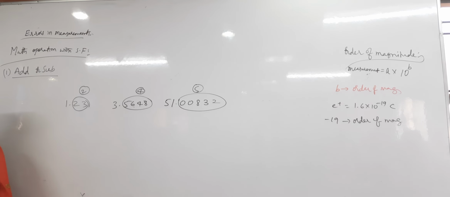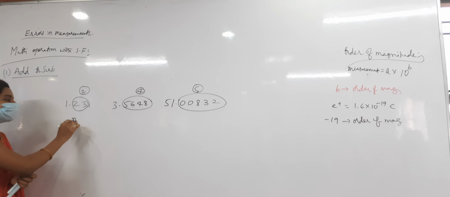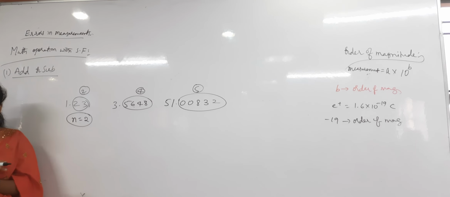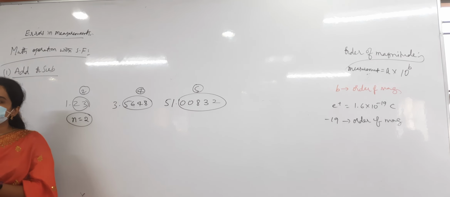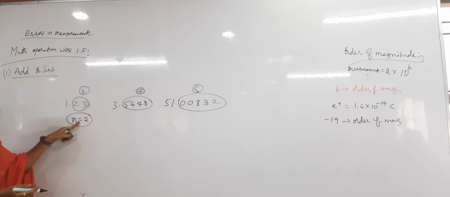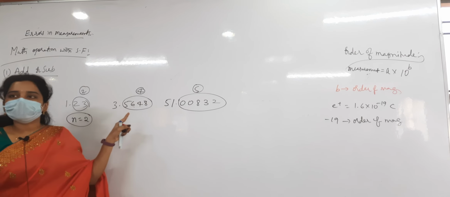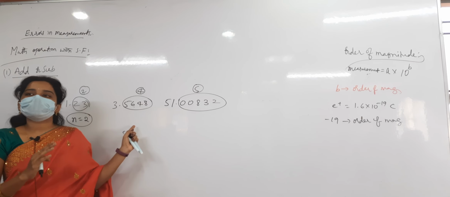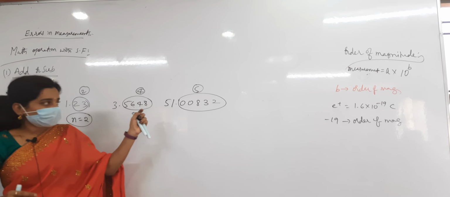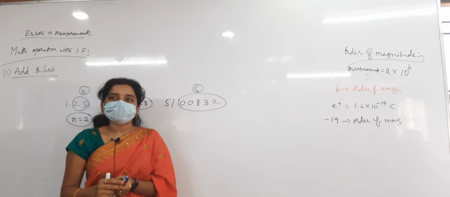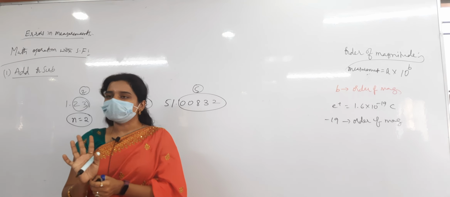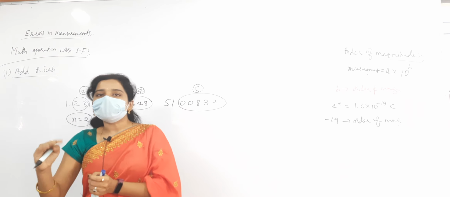You have to take the least number of significant figures. What is that? 2 here. So take it as n. n is equal to 2. Then while adding, you have to take care of the other numbers. They should have either n digits or n plus 1 digits. Here n is 2, so this one should have either 2 or 3. If not, you have to round off. It has 5, but 2 or 3 should be there. Minimum is 2, and above 3 you should not have.